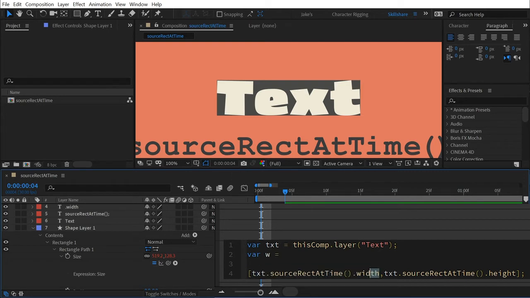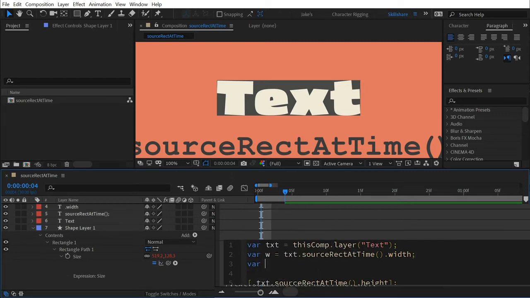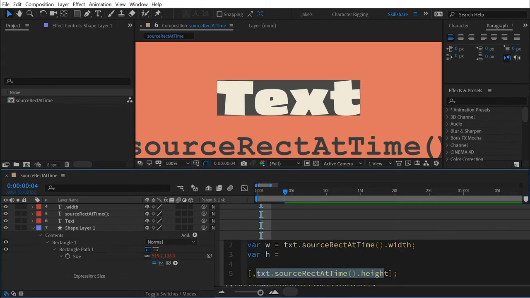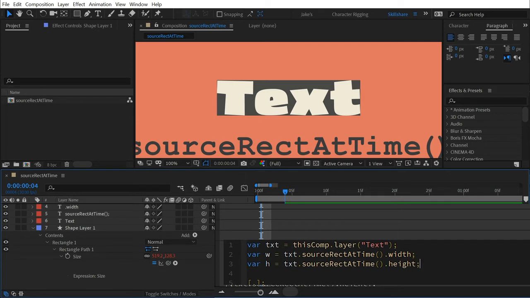And what I want here is what I have down here in my array for the width. So I'm just going to cut that and paste it up here. Finish that line with a semicolon. And then I'm going to drop down again, var h for height, space equals space, and then select this text, cut, and paste it up here, finish it off with a semicolon. By the way, all these spaces is purely for visual organization. JavaScript does not pay attention to spaces or line breaks. You could have all of your text on one line with no spaces and it would be able to read it just fine.